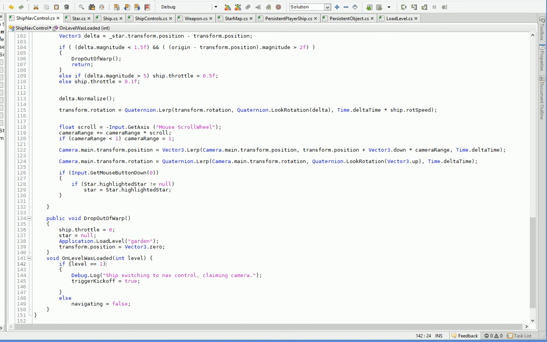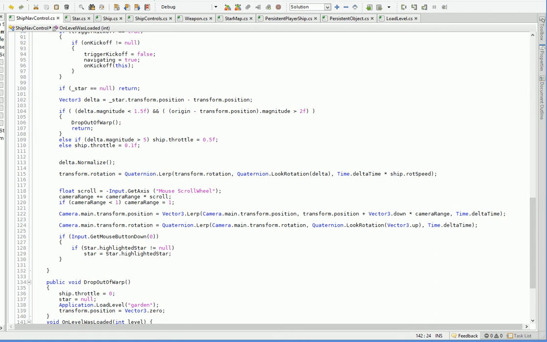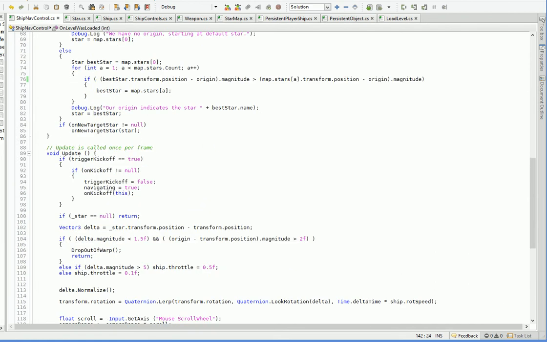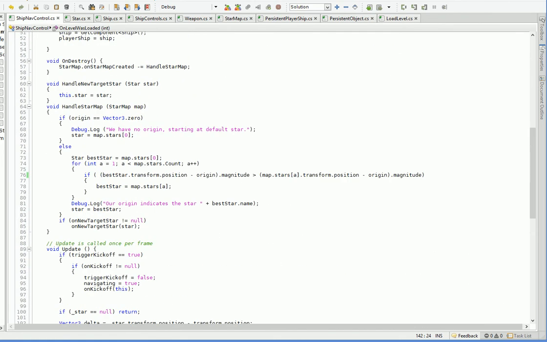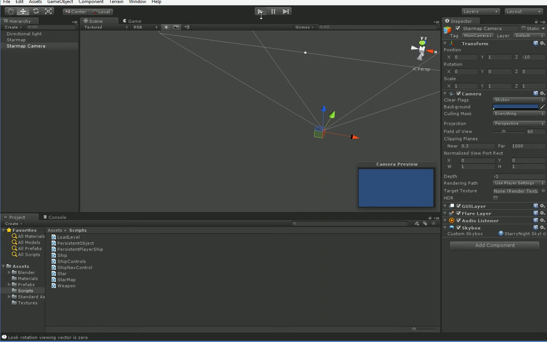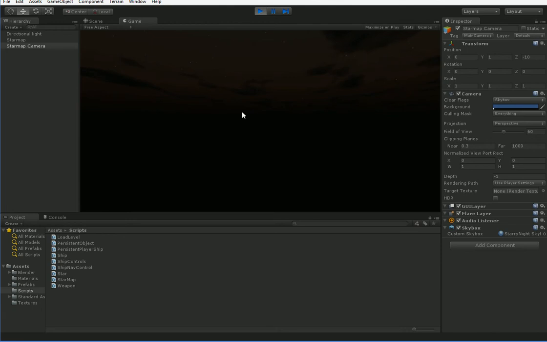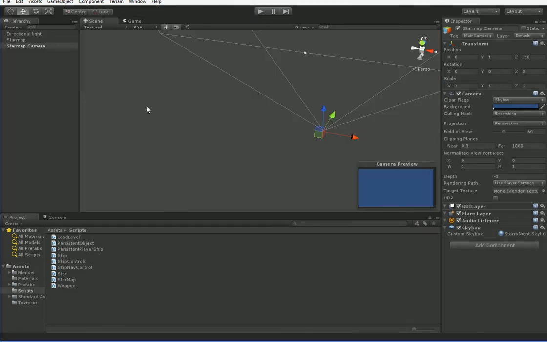So here we're going to do blah blah blah. Yep, and I think that's all the structural changes I made. I made loads and loads of minor changes, such as changing the way that stars name themselves and changing the way that stars get calculated and a whole bunch of other small details. Oh, I have to start in spawn. There we go.